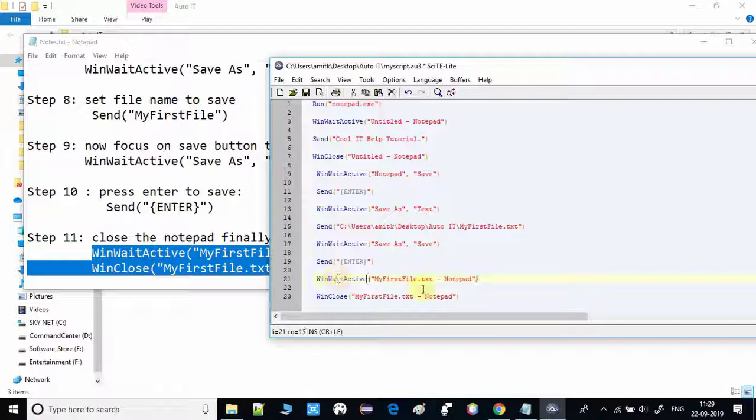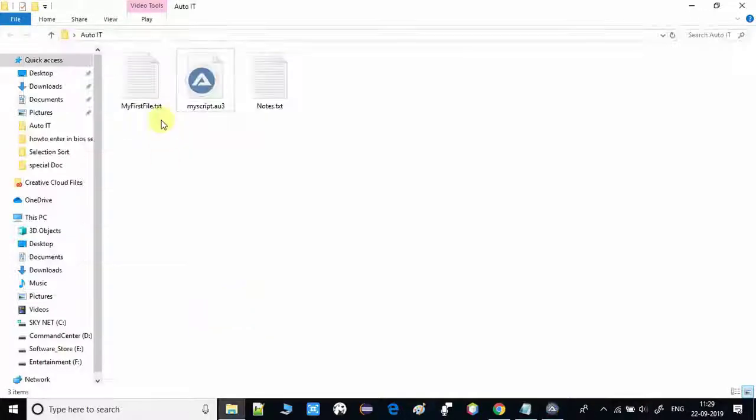That means we are giving the title of the notepad, because we have saved the file. Now the Notepad name is changed from untitled to myfirstfile.txt. So we have to give the name like this, myfirstfile.txt hyphen Notepad, and in the same way the same name will be passed inside the next function WinClose, so that window will be closed.